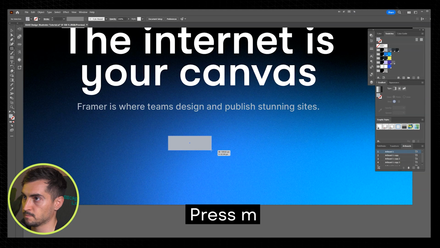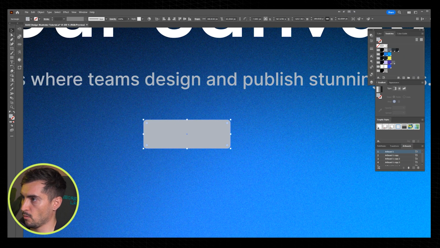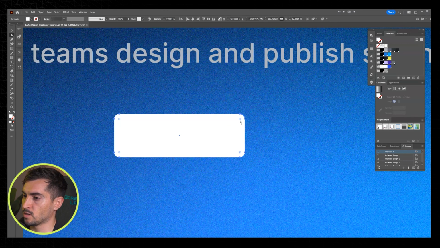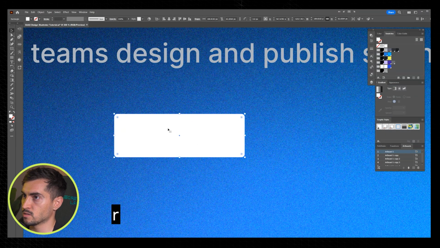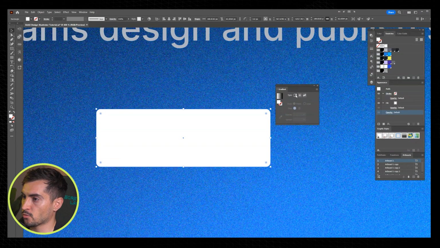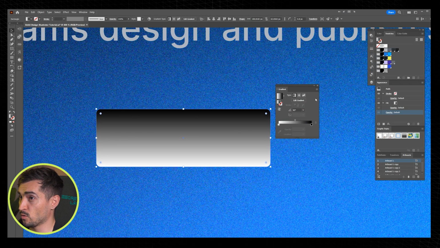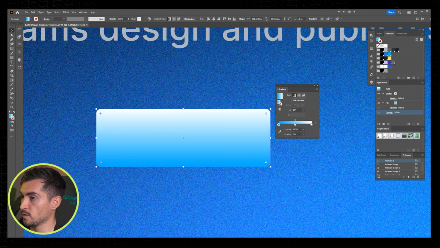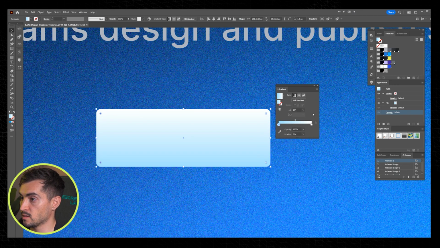Now I want to make a button. Press M for the rectangle. Make a button roughly the size. I'm not going to get all the direct measurements because I'm going to basically wing it. So I've rounded off the corners. You can see if you drag the little white circle, you can round it off pretty good. We've got a white button, but we want to add a gradient. So I'm going to go to gradient, add a linear gradient with an angle of 90. And then I'm going to add just this blue color here. I'm going to flip it, and this blue color, we can probably drop the opacity to 60, or we can double click, and we're actually going to decrease the opacity like that.